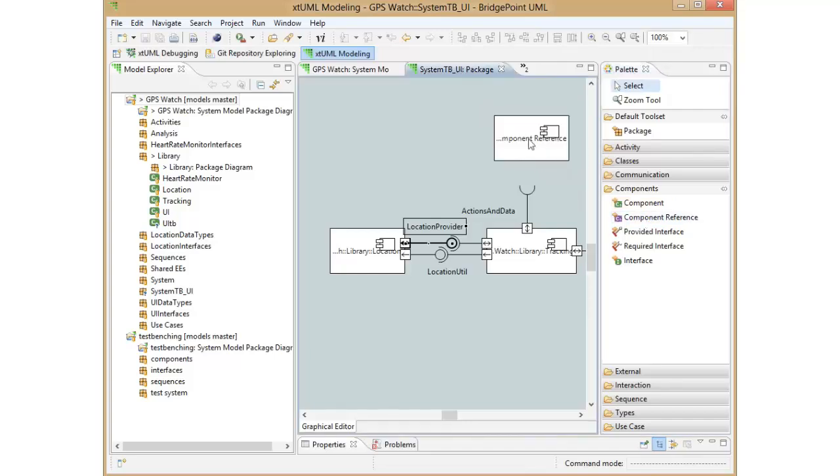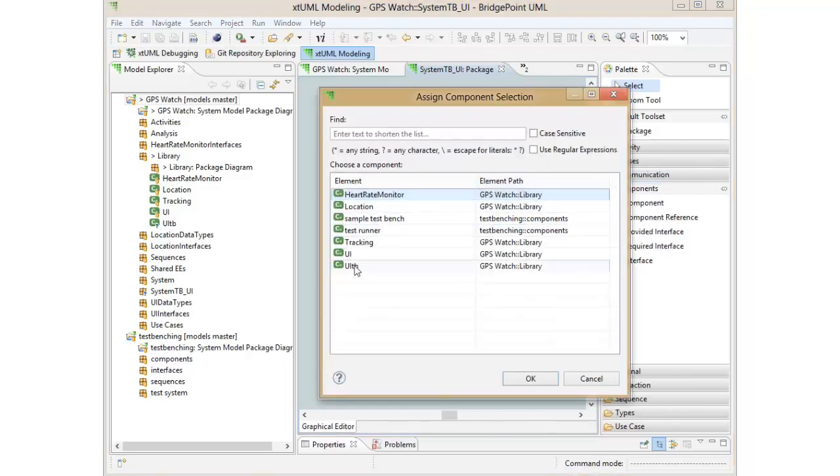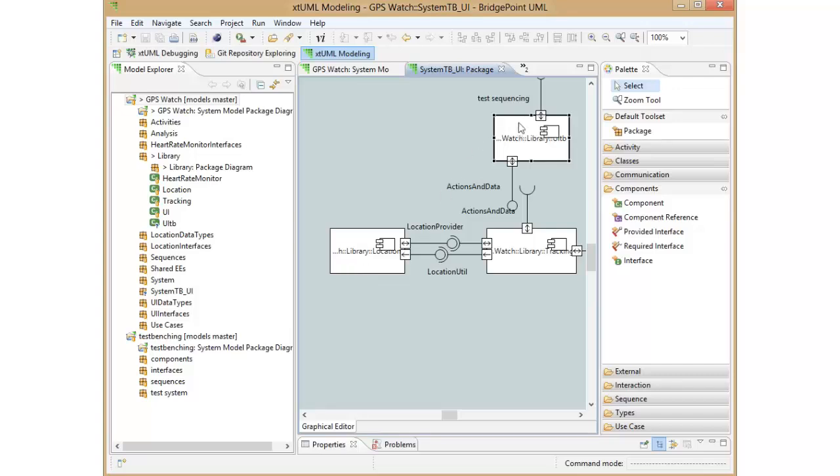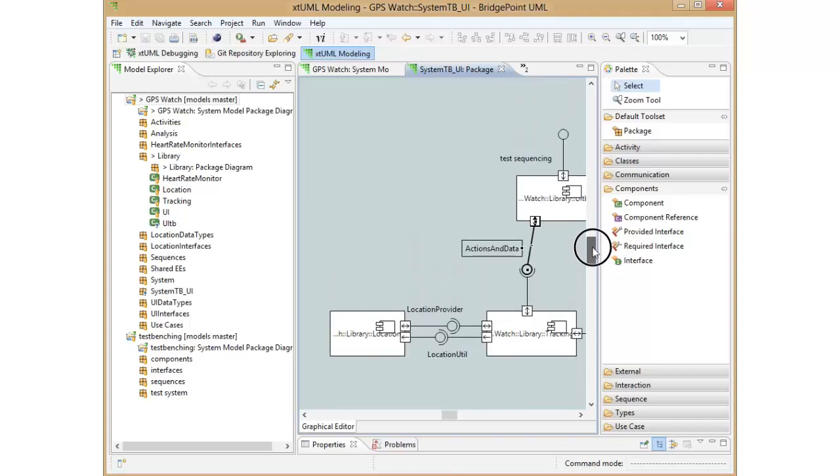So instead of the user interface, I will assign this to the user interface test bench. Wire that in since it's compatible. And now I need something to drive the test sequencing.